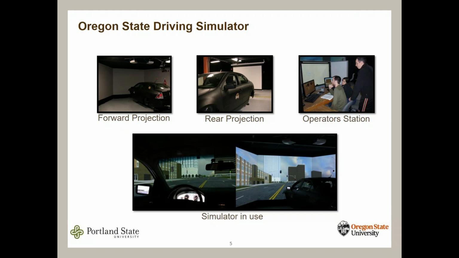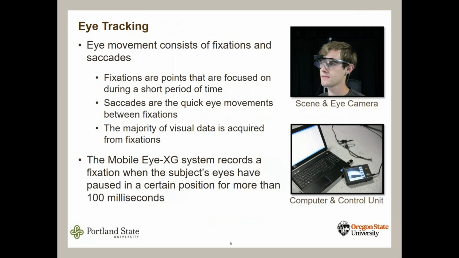The visual field is constructed with 180 degrees of forward vision distributed across 3 flat panel projection screens. If you're sitting in the driver's seat and you look in the center rear view mirror, there is a rear projector screen that envelops the entire rear window, so you can see the virtual world behind you. And if you look in the side view mirrors, there are LCD screens that represent your rear view as well. This is an image of the operator station. Interestingly, this entire lab now exists in a brand new building with lots of other bells and whistles, but this was our configuration at the time we were conducting this research.